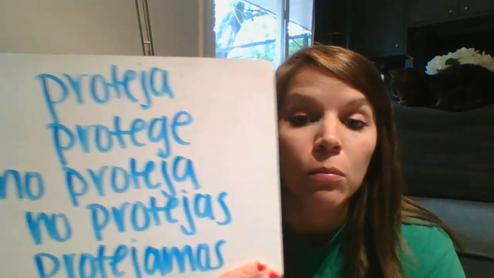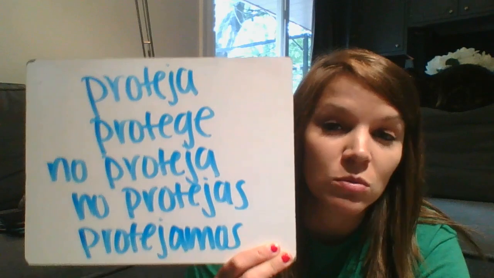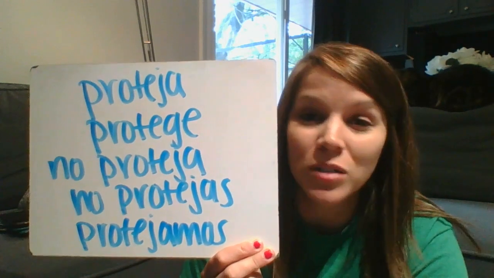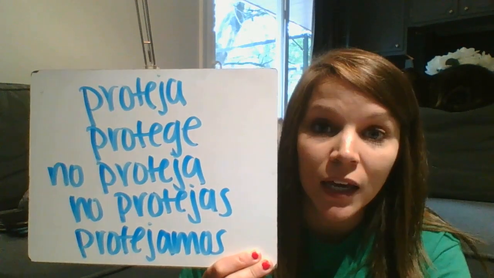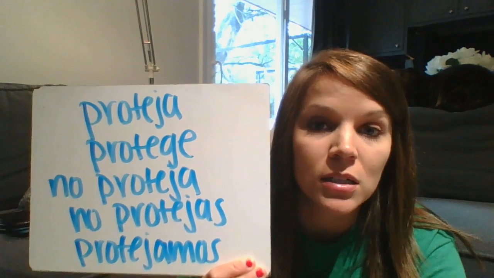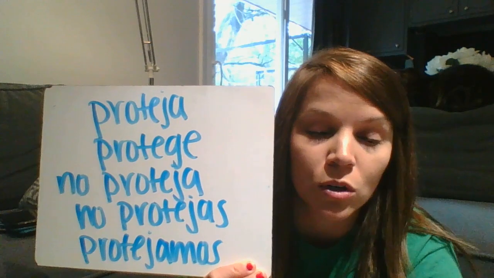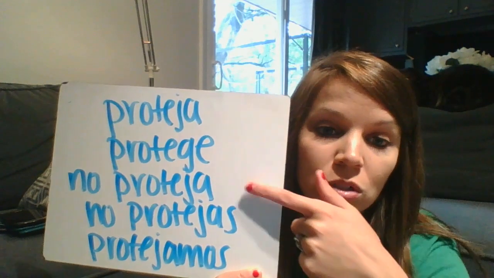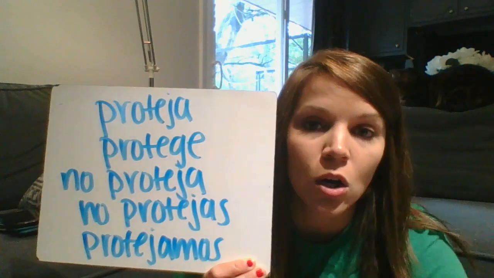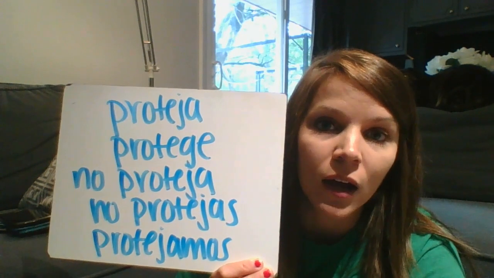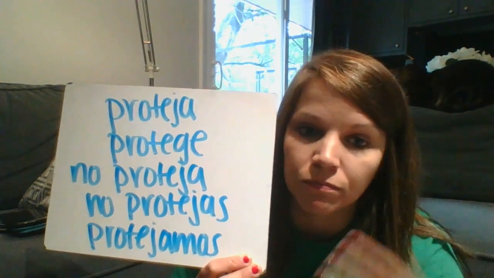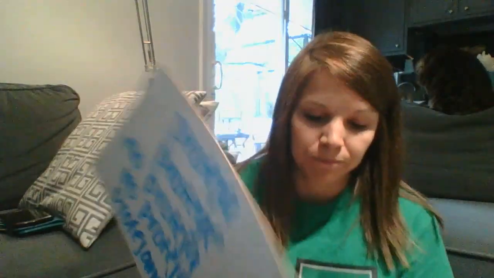Which one is regular? The positive tú. You said it. That is correct, I say. And so what do we end up with? Proteja with a J, because we started with the yo form. And we don't want protega. Protege, we can keep the G, because it's fine. It's not pronounced incorrectly, and it didn't come from the yo form. So we're doing protege. Negative usted matches positive usted, so it is no proteja, no protejas, and no protejamos. All the opposite forms have J.